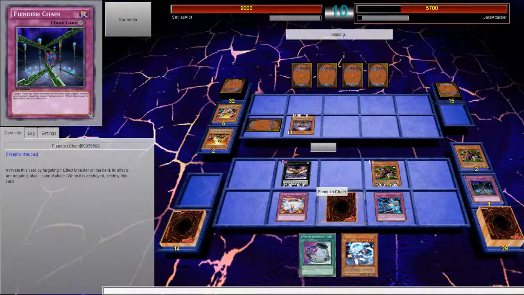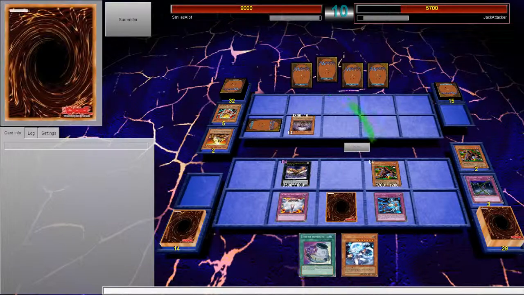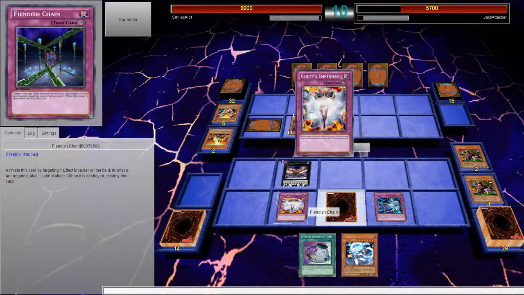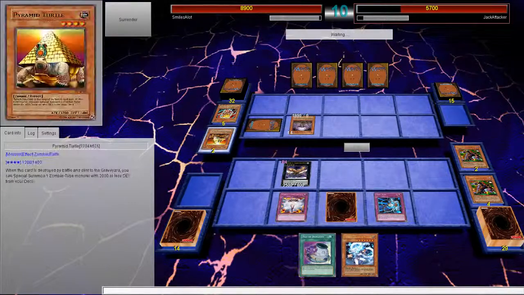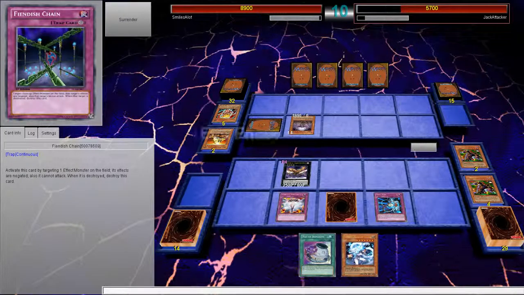Zombie Master. All they're going to be doing with this is trying to ram into Strike Ninja. And I'm going to let that happen because I have another Fiendish Chain, so say that they do manage to summon the Endless Decay again, I don't really care. I'm just gonna put it back to 0 like I did before.